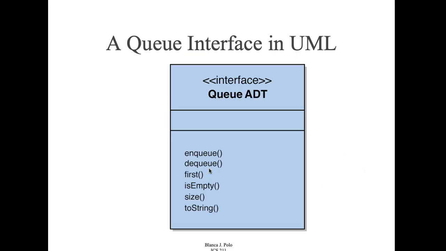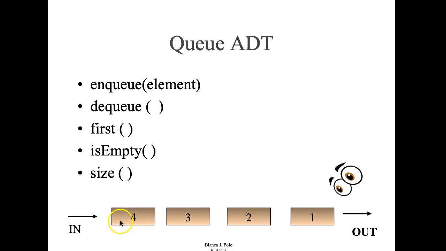Now over here, we have the UML interface of a queue. Again, these methods may or may not match the ones that you have. And as a matter of fact, I would not write it like this. We'll have the enqueue and dequeue, which now you know what they are all about. We have first, isEmpty, and size, and I will not ever implement a toString method in a queue. So if I ask you to write a queue in the interface that I give you, I will not give you a toString, because one of the important parts about this is that you only see the very first element.